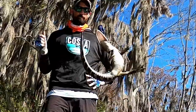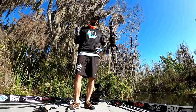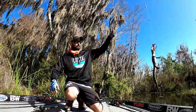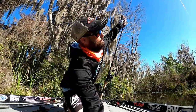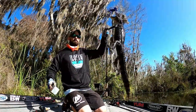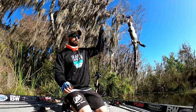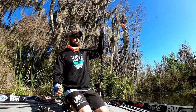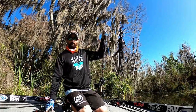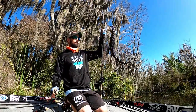We just caught an alligator! We're flipping this mat and there's a bunch of little ones in there. Talking to Miranda and now we got a gator. I'm not exactly sure what to do with him. I've never caught a gator. I definitely don't want him to fall off in the boat. I don't want to hurt him. How fast is he? I think I can be scared... okay, he's not that fast.